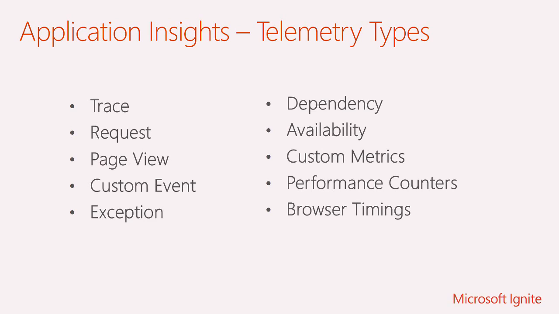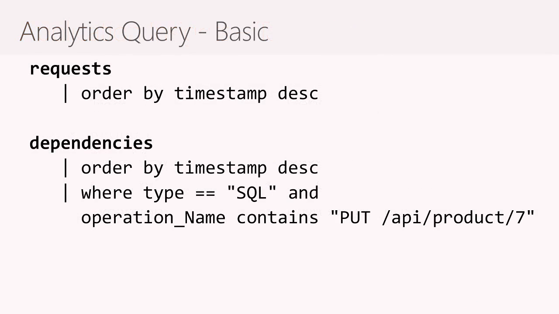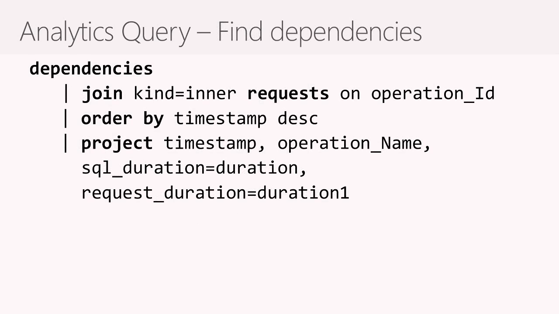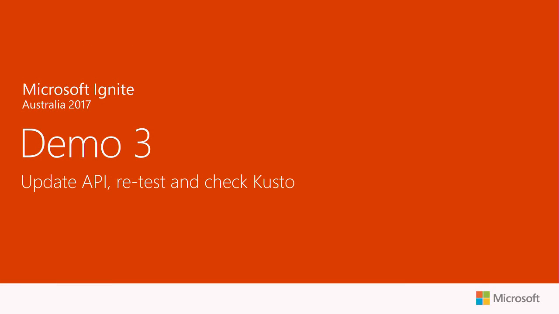And here's just a quick list of the Application Insights telemetry types again. I won't really go into them; I think we went into them in some detail there. This is what some basic queries look like in the language. You can create some very easy stuff to get access, but then you can start getting quite complex if you need to. It's quite powerful. And here's, I think, the query that we actually used. So before I jump in and try and fix the bug, the blocking code, any questions so far?